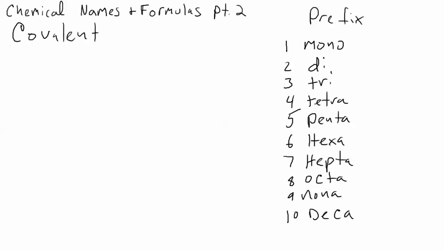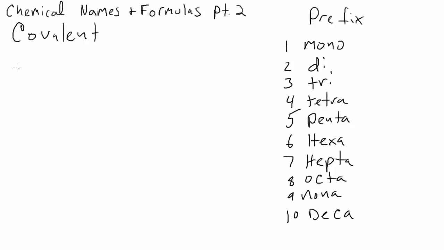So the covalent system uses these prefixes. And it wouldn't be a bad idea maybe to write these prefixes down somewhere so that you have access to them when you're taking a quiz, a mastery quiz, or a test or something like that. Maybe throw them in your planner somewhere. It would be a pretty good idea. Probably by the end of the course, you'll have a pretty good handle on most of these as it is, if you don't already remember a lot of them because of geometry anyway.